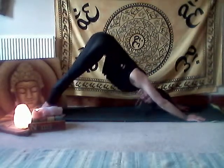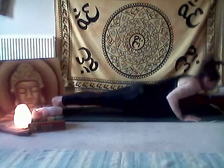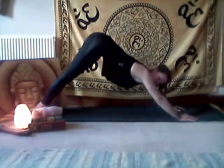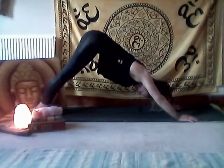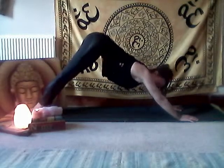Sun salutation together. Inhale, plank. Exhale, coming down into crocodile. Inhale, up dog. Exhale, push back into down dog. Big breath in through the nose. Big sigh out through the mouth. We're going to repeat the sequence on the other side.